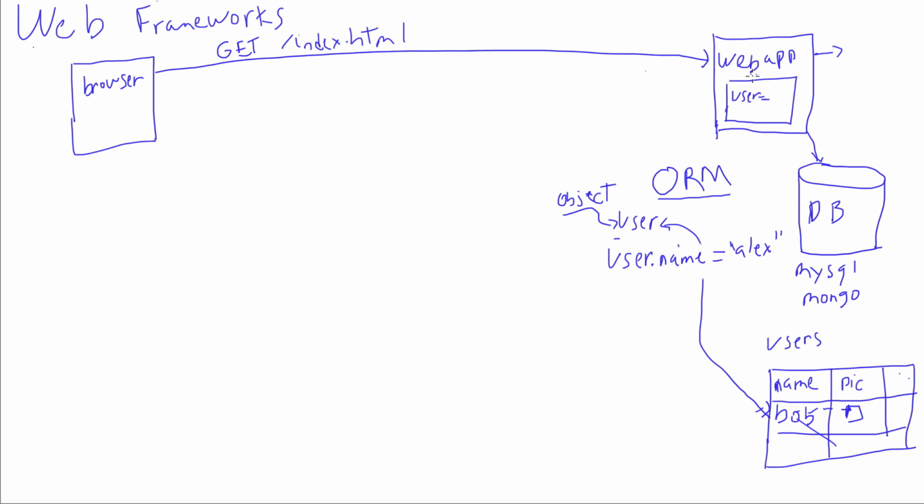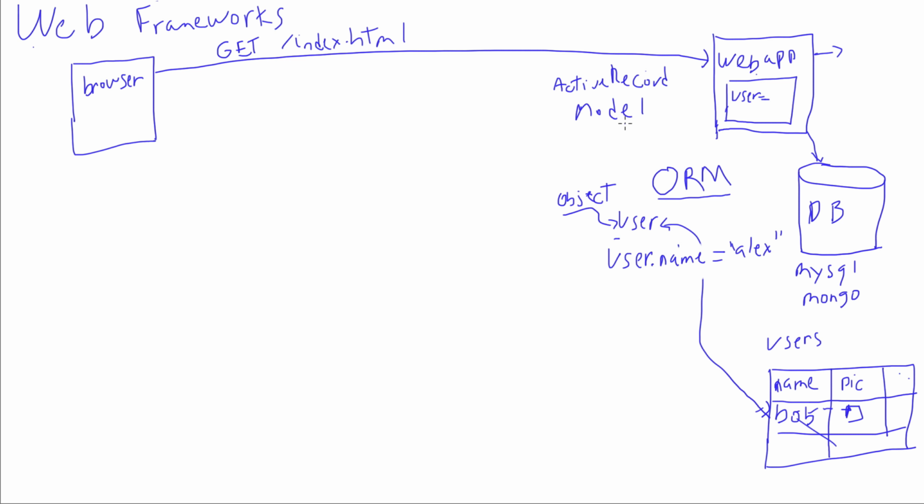So all web application frameworks, Django, Ruby on Rails, will provide you with something like this. They won't call it ORM. They'll call it different things. Like in Ruby on Rails, they call it Active Record. And in Django, I think they're just called models. And a lot of them, like Google App Engine, also call it something like a model.